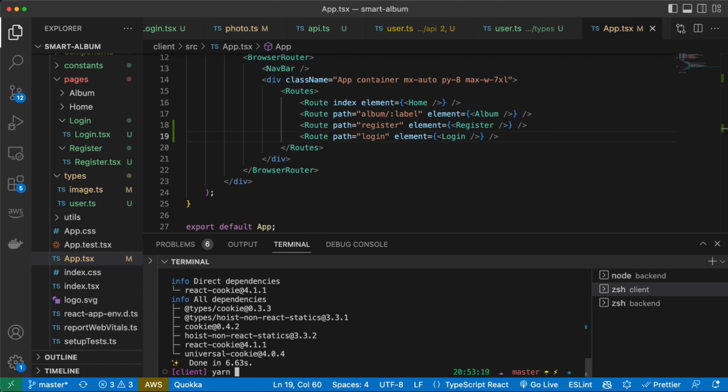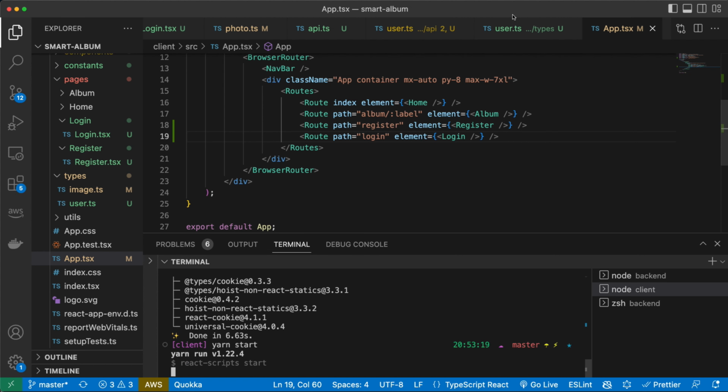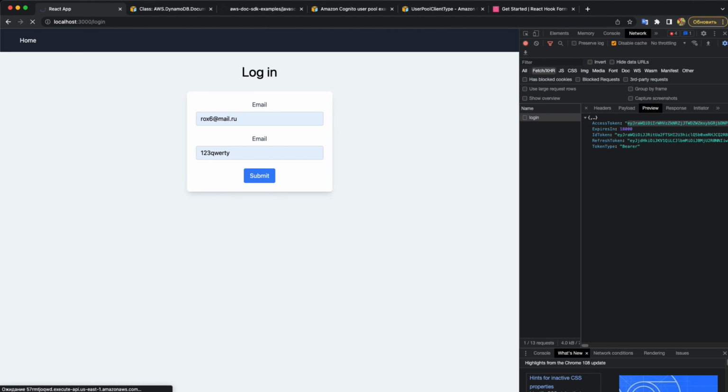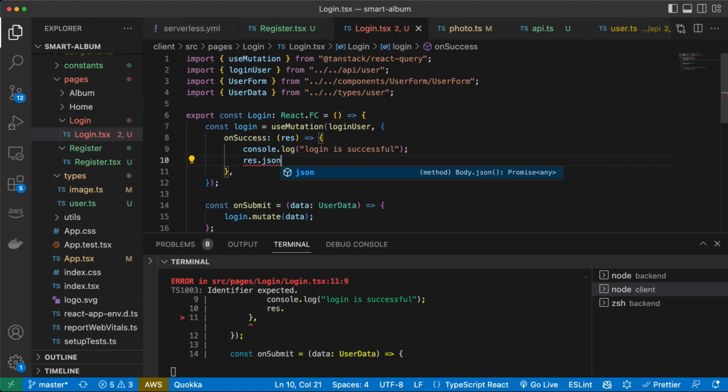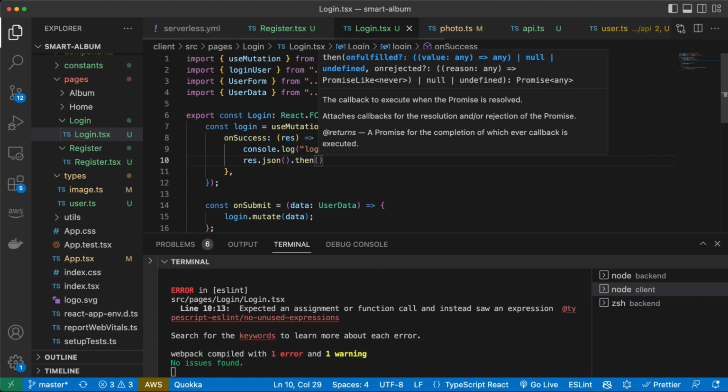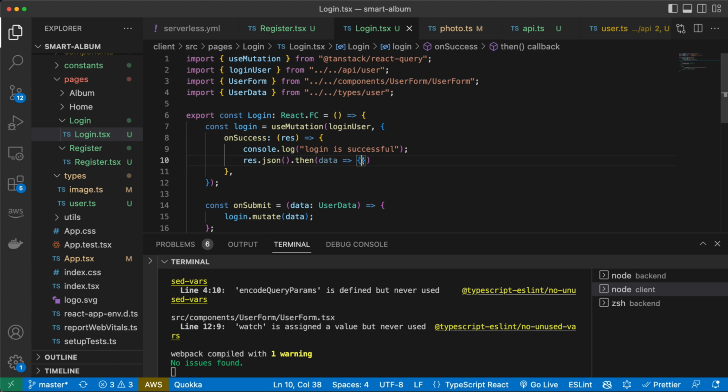And now in our login page, in this mutation, we will parse it, and then here we're gonna set our cookies.